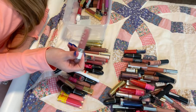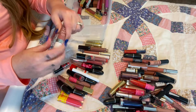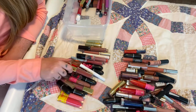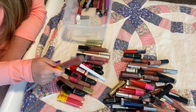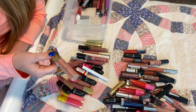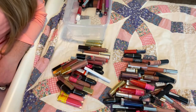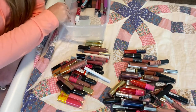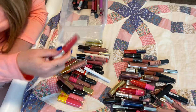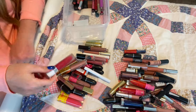Then I have Flirty from Dose of Colors — kind of a newer one, probably one of the only pinks I actually really enjoy. It's really subtle and pretty. Then I have Beloved from Milani — amazing color, going to get rid of it just because it's older, but I highly recommend checking these out. Same with Milani Adore — that was my go-to, so good, perfect nude. I would definitely recommend it and going to repurchase that one for sure. Then I have Dose of Colors Kiss of Fire — probably the only fluorescent pink I have. It looks red but it's more of a hot pink. I don't want to swatch it because it is so vibrant. Definitely going to keep that, it's amazing.